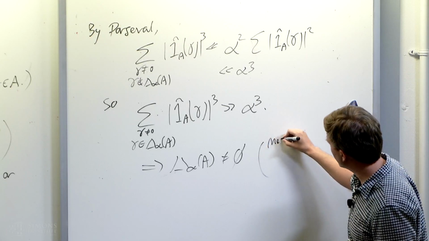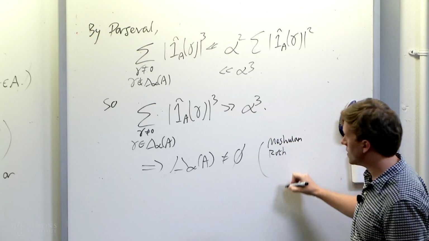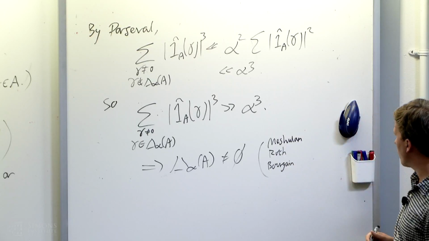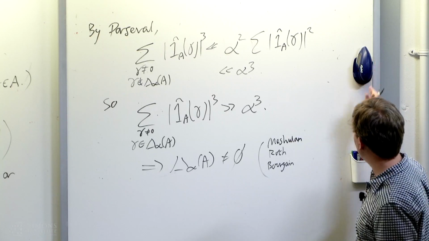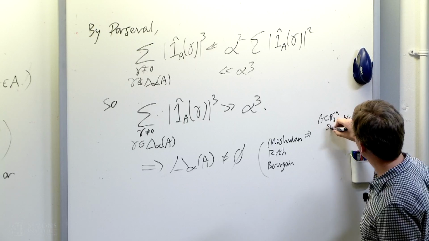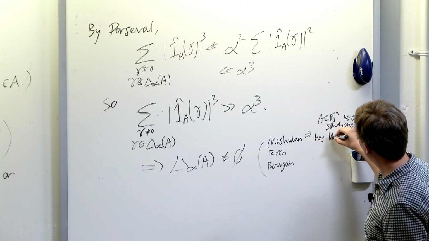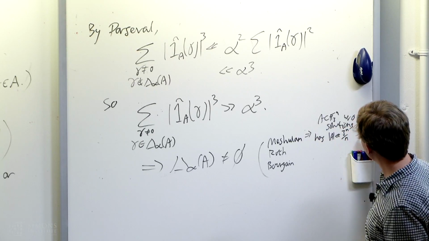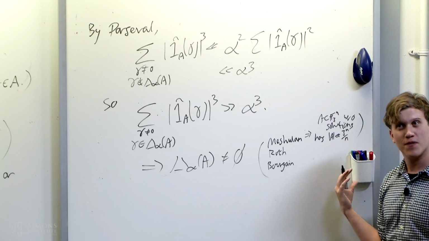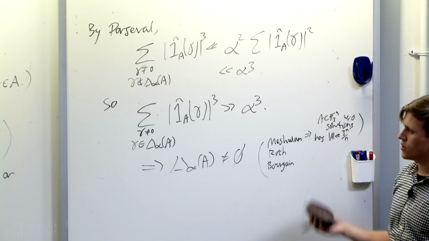But it turns out really that this is all, for instance, that Meshulam uses, that Roth uses, again in a different context, that Bourgain used in his first paper on Roth's theorem. And so in particular this gives you that a subset of F_3^n without non-trivial solutions has size 3^n over n. And this was until 5, 6 years ago the best possible bound, just using this very trivial information that the spectrum is not empty.